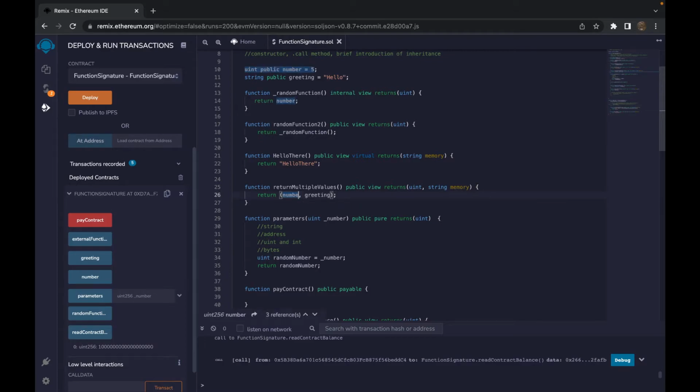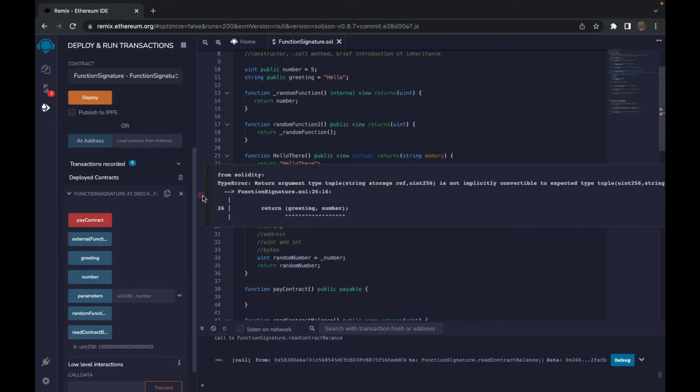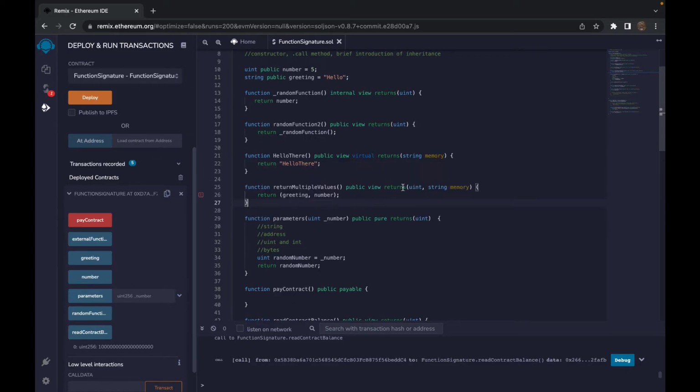So say if I do greeting and number, Solidity is throwing an error because it is thinking that greeting is an integer and that number is a string memory.